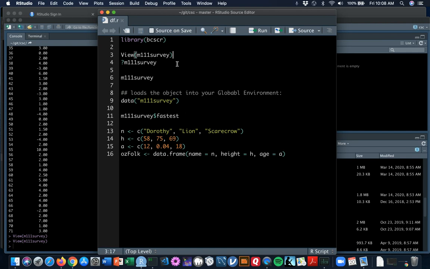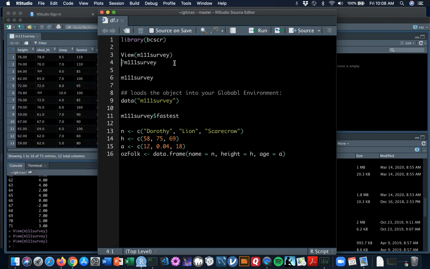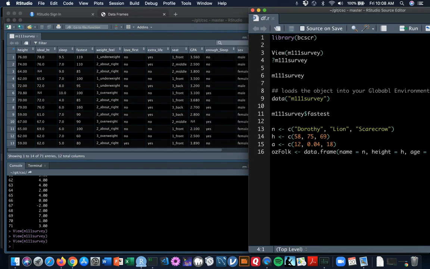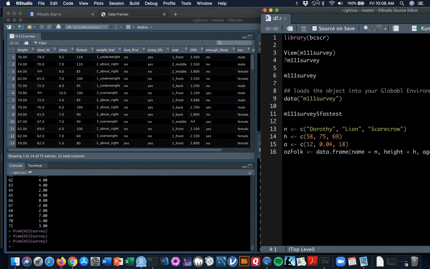So once you have attached BCSCR, M111 survey is going to be on the search path, and you can ask to view it. And what you'll get in the editor pane is essentially an Excel spreadsheet looking representation of the data frame.